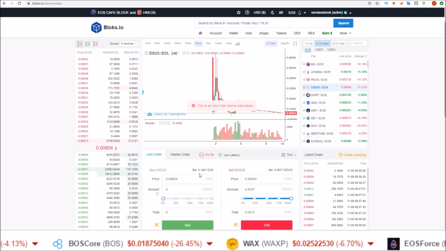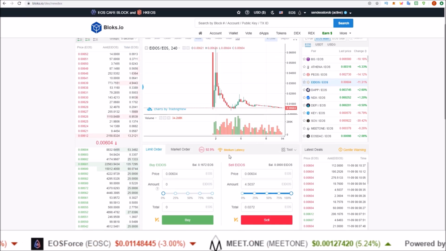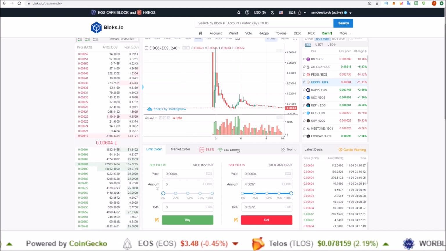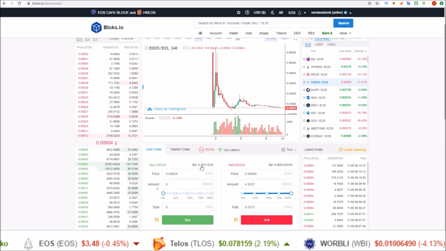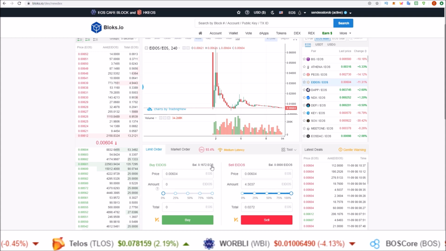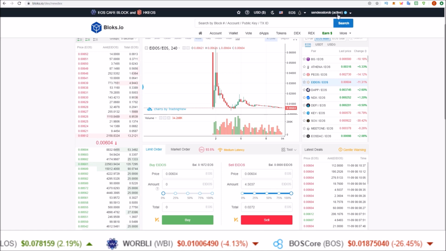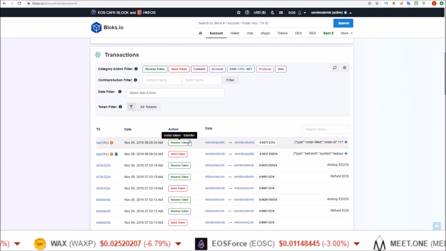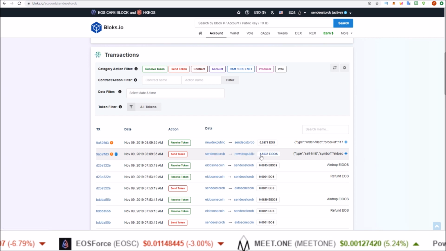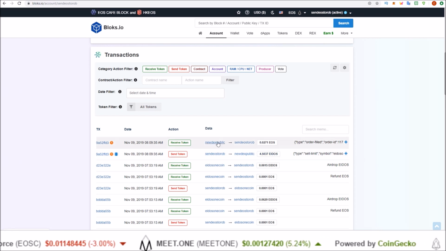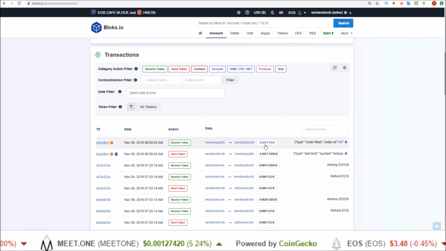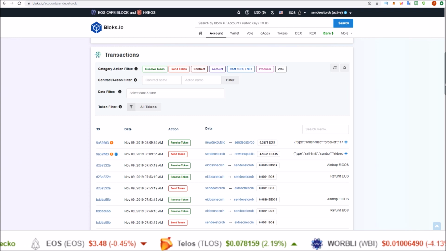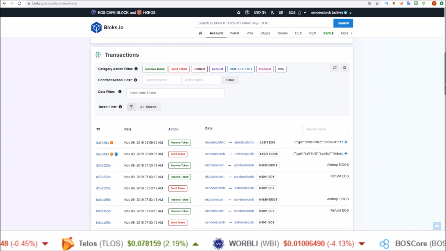Click allow. Okay, so after I clicked allow, you can see I threw an error. But if we look at my balances, I have no Eidos left and my EOS balance has increased. So the trade went through. Let's go back and look at my account here. And we can see the trade went through. Send EOS to Rob, I sent those 4.503 Eidos to Newdex. The trade got filled. Newdex sent me the 0.0271 EOS. So the Newdex order executed using blocks.io CPU.